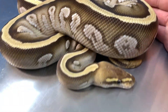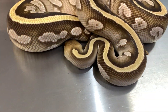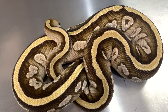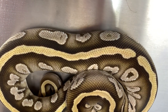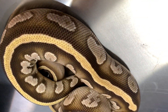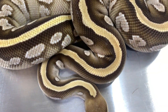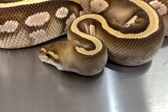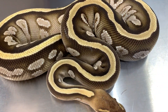Alright, this girl here — this is a Cypress Mojave that we picked up from Always Evolving Pythons, the Galantina. This girl is just ridiculously amazing — the contrast, the darkness, the way the pattern floats on the sides. This girl is going to be nuts. She's really stacked on some weight, right around 1,400–1,500 grams, and should be ready to go by the end of this year. Cypress Mojave.